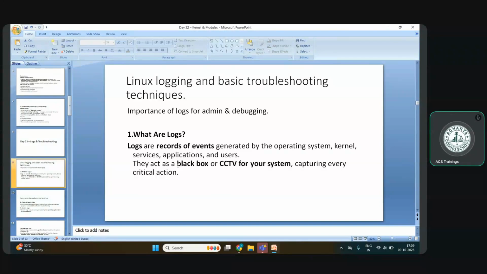It mainly helps us with troubleshooting. We can debug issues using the logs. If you're getting any error logs, you can troubleshoot, debug, and identify the issues.